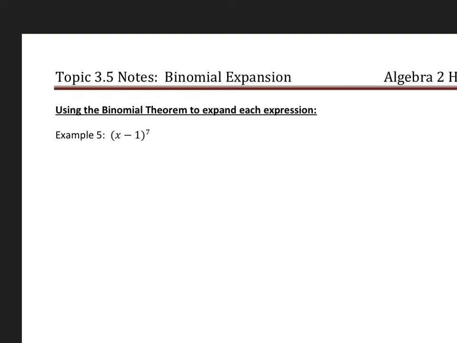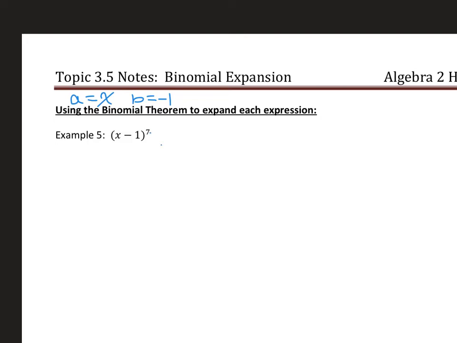If you recall, in the previous video, we looked at the binomial theorem, and we called the first term a, so in this case our a equals x, and we called the second term b. Because we have minus 1, we're going to call our second term negative 1, and we have the coefficients in front of each of the terms as the a term is stepping down. It starts out at the maximum exponent and then increments down, while the b term starts at the minimum exponent and steps up to the maximum.